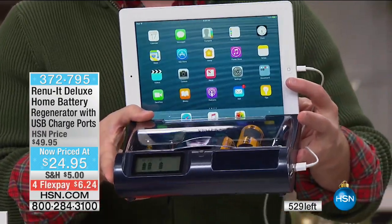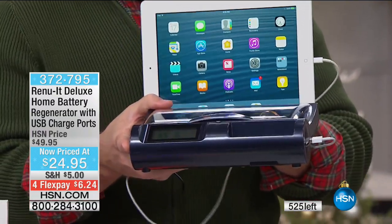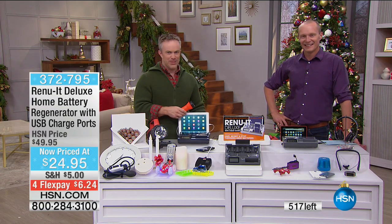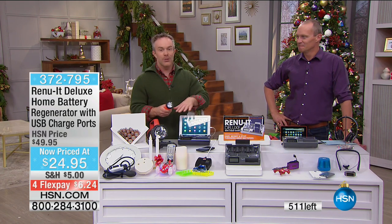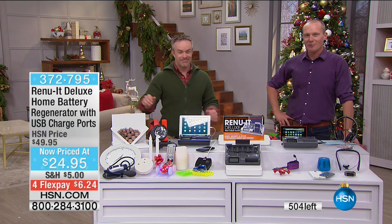You can't find it at the drugstore or the big box store. They don't want it there. No, they want you to buy the batteries. That's why the batteries are on the end of every aisle this time of year, because it's like, wait a second, does it come with batteries? Do I need batteries? Do we have batteries? You have batteries at home. Now you just regenerate them, time after time after time.